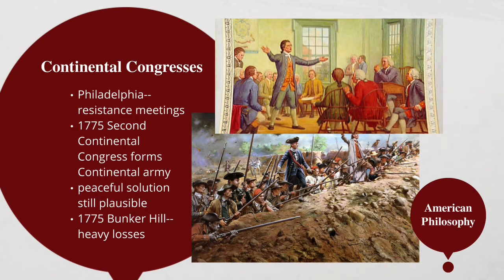Then when actually fighting breaks out at the Battle of Bunker Hill in 1775, it led to a petition due to the heavy losses. The colonists clearly lost. The British won, but it was a heavy price. And so the colonists sent a petition to King George III affirming loyalty to him, asking for help in addressing their grievances, and still saying that, hey, look, we still think we can resolve this peacefully. But once the king heard that Bunker Hill had such heavy losses, he refused to hear the petition.